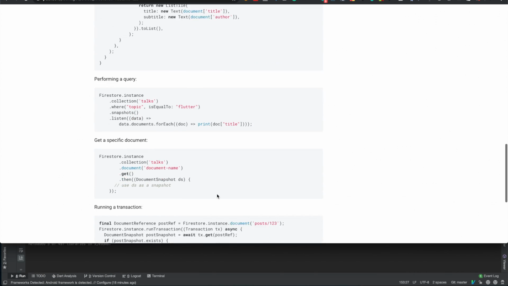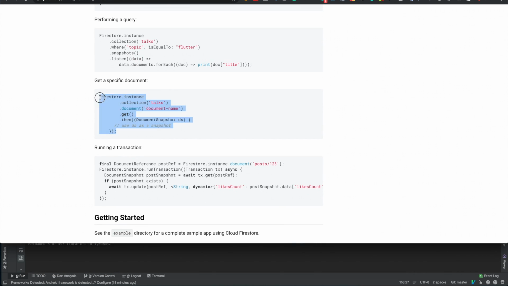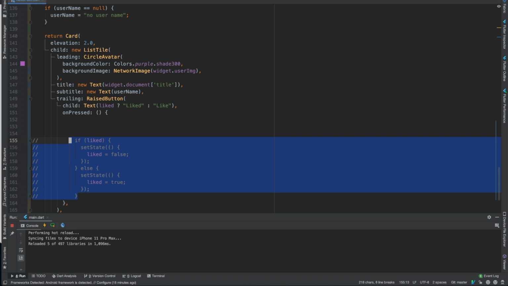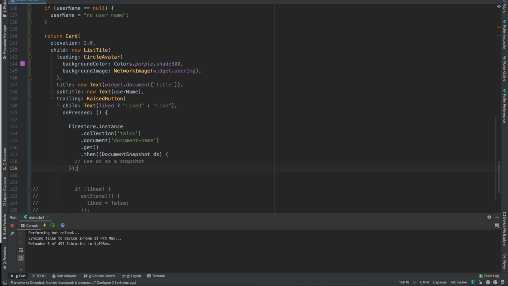Actually, we want to do a query first. So really, this is how, instead of, it'll be the same code sort of, I'll just show you. We'll just comment this out. But first, we're gonna actually check. So it'll be what I want to do for the like. We're gonna have a different collection for all of the reactions.